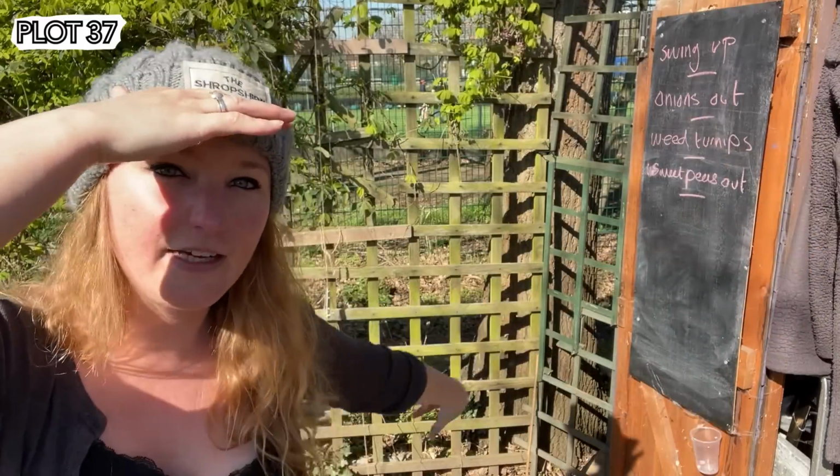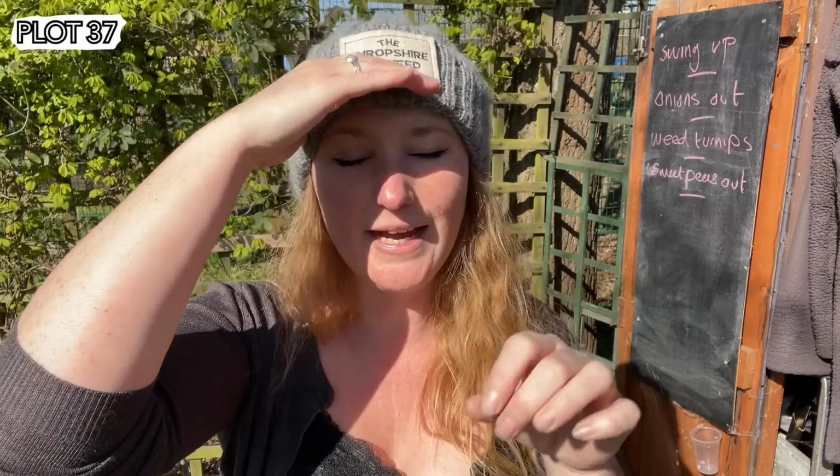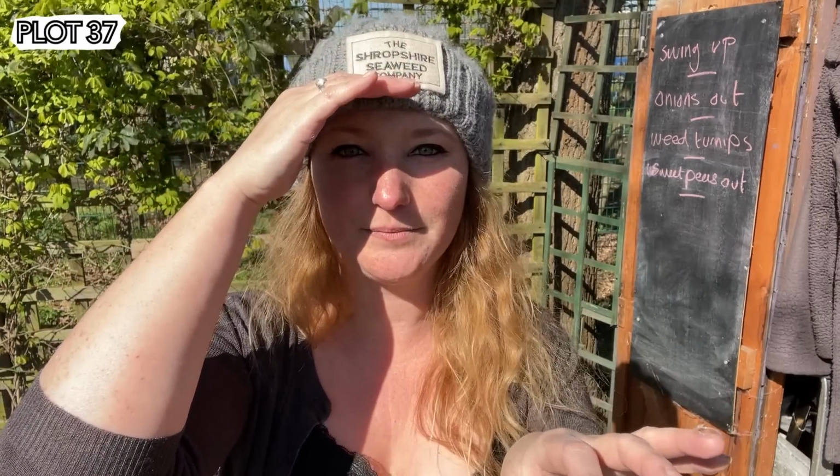So this is the area that I cleared. Remember that I had to move the chicken run over and I had to move the cold frame over? Well, this is what it was for. And I am very excited about this. So I've just moved out of the sun. So it's going in the oak tree on the corner of the plot next to the shed. It is the perfect place.